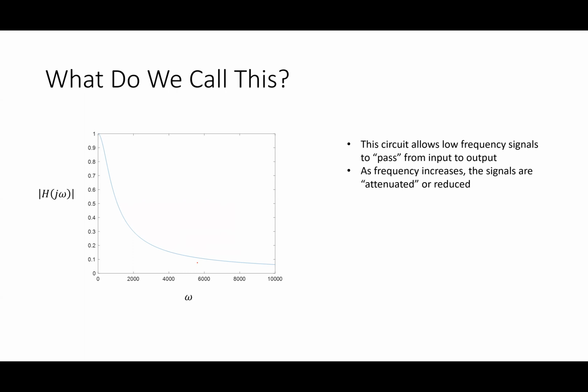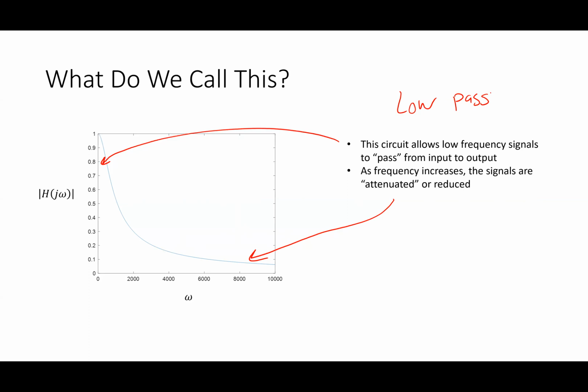So for low frequencies, somewhere down here, the voltages that I apply to this thing pass through. For high frequencies, they're made smaller, or attenuated. I call this a low-pass filter because it passes low frequencies and gets rid of high frequencies. Now the question is, what is the meaning of high and what's the meaning of low? Because I can build two different circuits, and what's high to one circuit could be different for another. That's where the idea of the pole comes in, and that's why I defined what that thing is. We're going to talk about that in a minute.